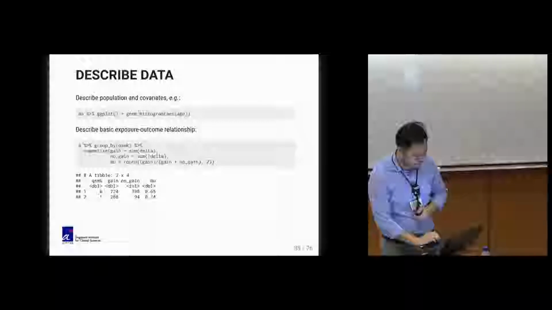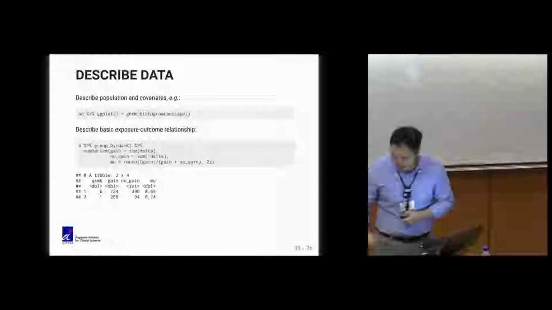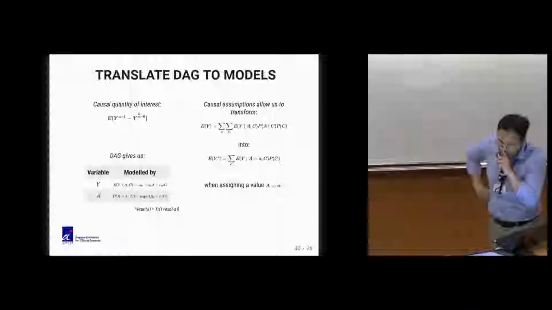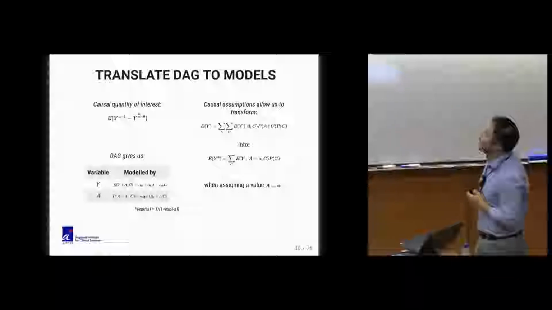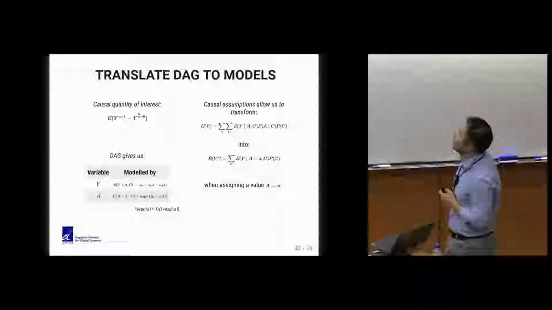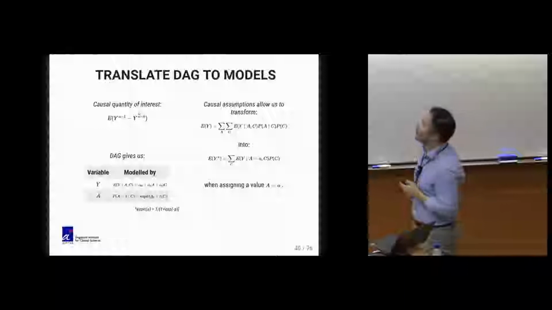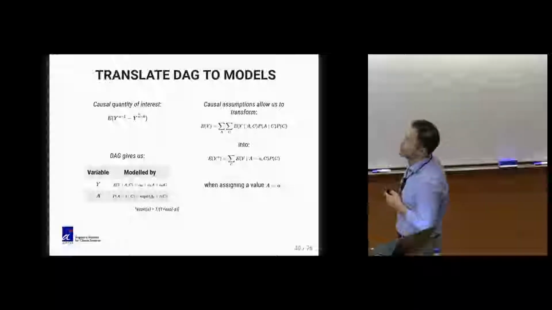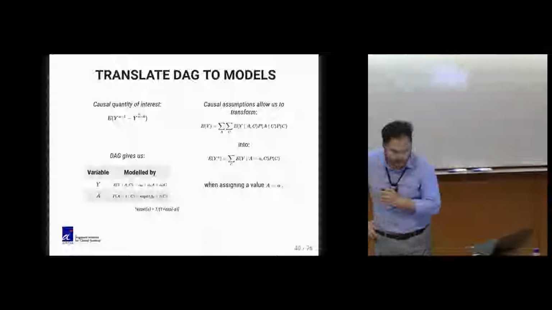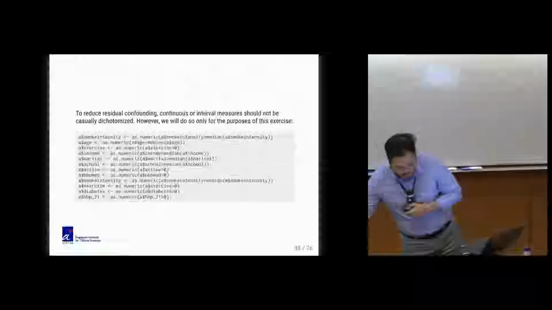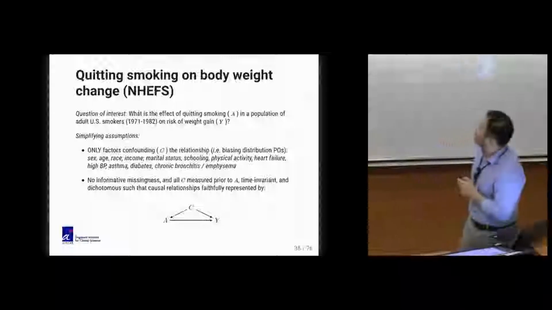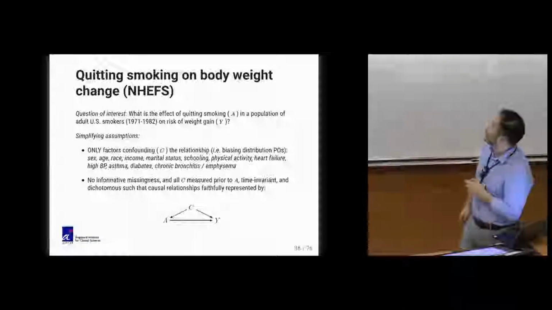All right, so that's the basic descriptors of it. What we want to do is estimate a causal quantity, which is what is the effect of actual quitting. So here is the mean, so basically the proportion of people who gain weight from quitting minus the proportion who didn't. So how do we get to this particular causal question of interest? The causal diagram that we showed before shows this very simple relationship. A to Y, C confounds A to Y.